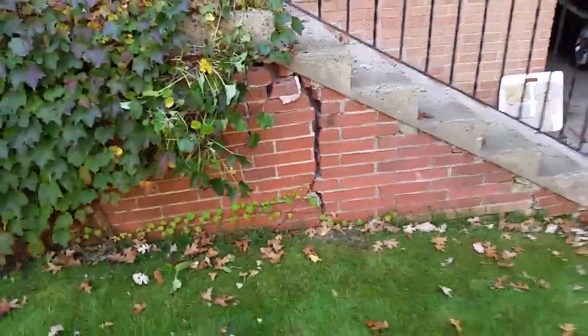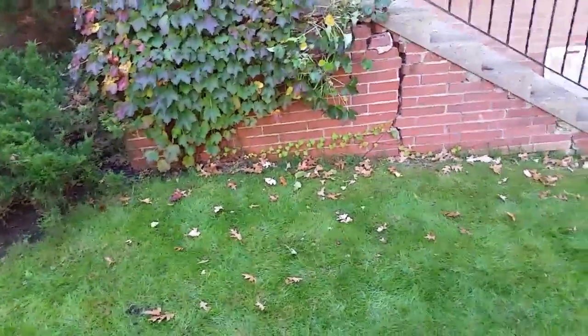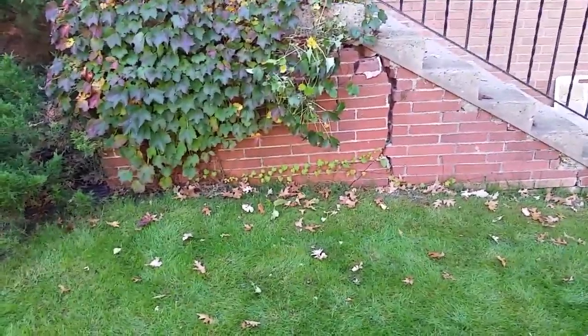I'm going to bring it into the same place. I see how it kind of wraps around, this landing wraps around the brick right here. We're going to come out the same distance over here and bring that out. So it's 6 feet 6 inches wide, and it would come out 9 feet from the house because there are 7 risers. So 6 steps in a landing, 6 plus 3 is 9.